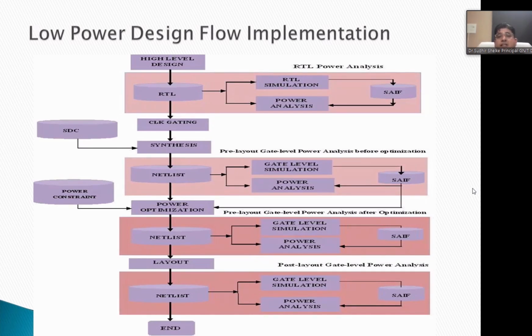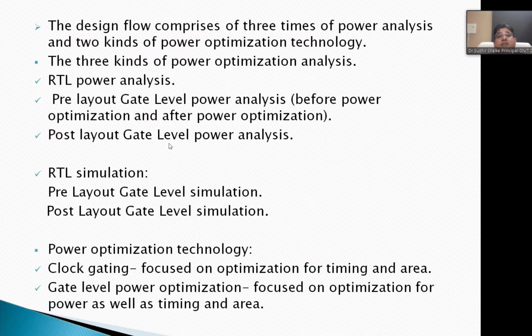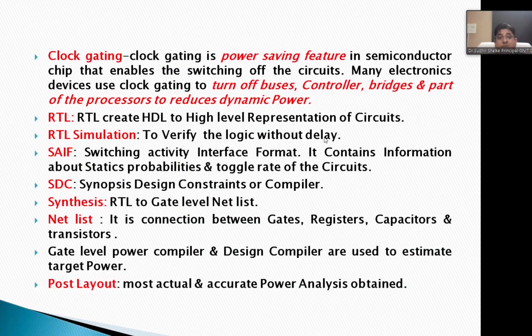So what is this RTL simulation? RTL simulation verifies the logic without delay. It is used to verify the vectors, whether they are logically correct or not, like logic without delay. The output of this RTL simulation is given to the SAIF file. SAIF is nothing but the switching activity interchange format. It contains information about static probabilities and toggle rate of the circuitry. It is used to check the static probability of that particular circuitry as well as the toggle rate of the circuitry.